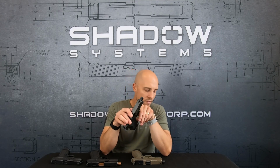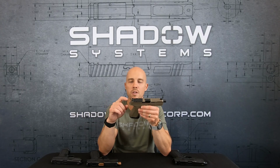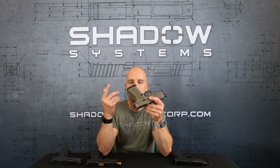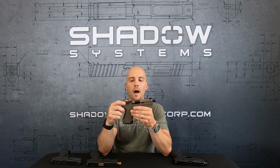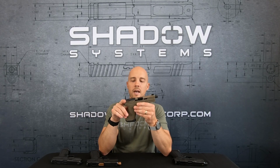Then you have the Elite slides. Now the Elite slides are all optic slides. Again, it's our proprietary optic system, which fits a majority of the major brands on the market with really long screws that go to the bottom of the slide. Still, I think the strongest optic cut in the industry. I'm biased, but I think it is. So this gun always has an optic cut on it. The Elite guns always have optic cuts.